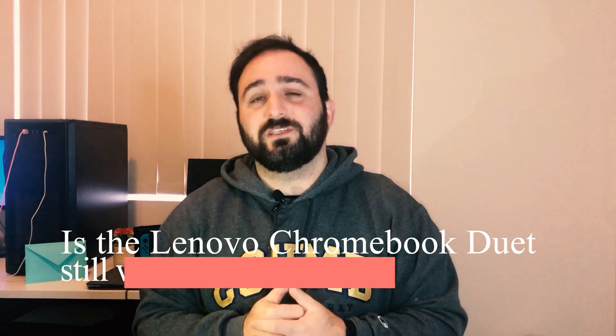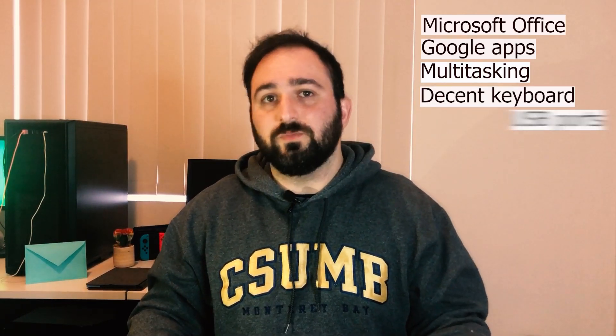I'm a primary school teacher and my work laptop is primarily used for doing research, making lesson plans, and making lessons in different formats such as PowerPoint and Google Slides. So these are the things that I as a teacher need my device to have: it needs to run Microsoft Office well, run Google Apps well, run multiple tabs and apps at the same time, have a decent keyboard, a couple of USB ports, an HDMI port, and a headphone jack.